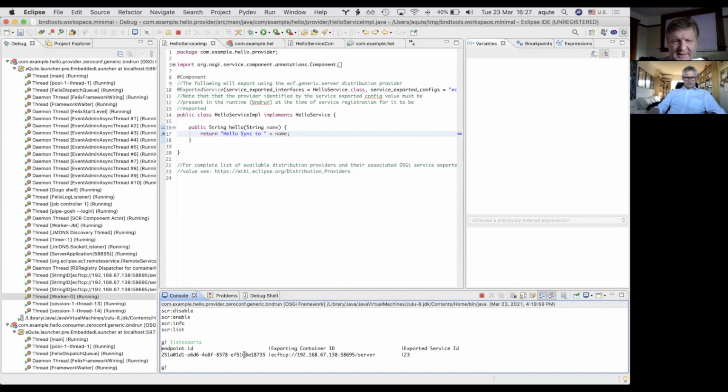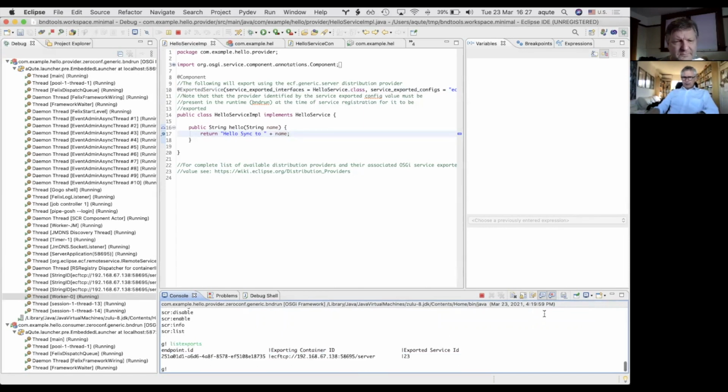There's an endpoint ID that's created and assigned to this export when it's exported. And there's a container ID that specifies the host, the port and a path for this communication. And then there's the service ID on the provider of the service that is actually underneath that export.